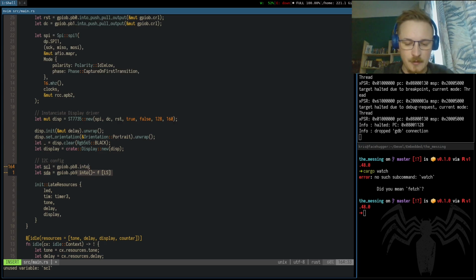So alternate, no, it's open drain. And we need to specify the GPIO-BCRH register.